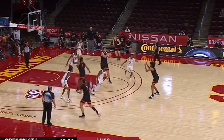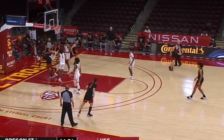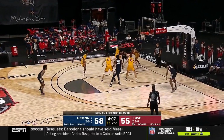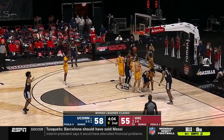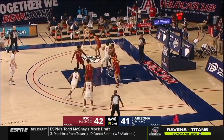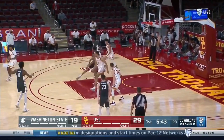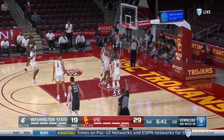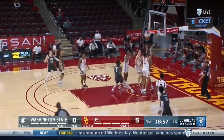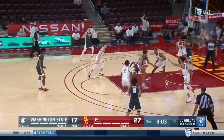Like on offense, Mobley's biggest area of improvement on defense is his physicality. Mobley is a tremendous shot blocker and rim protector, but there are times where that is canceled out because his opponent is just tougher than him right now. If you're able to take the ball into Mobley's chest and displace him, you have a good chance of scoring over his length. USC's game against Washington State was a good example of this. Mobley is a much better player than Deshaun Jackson, but WSU's center was able to get the upper hand on Mobley a few times just by being physical with him. It's likely that Mobley will struggle with this at first in the NBA.